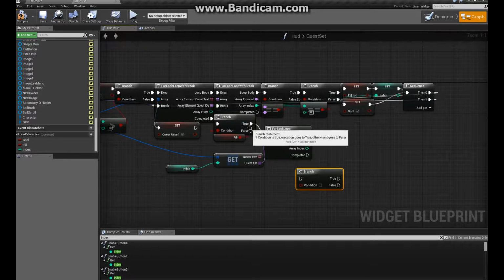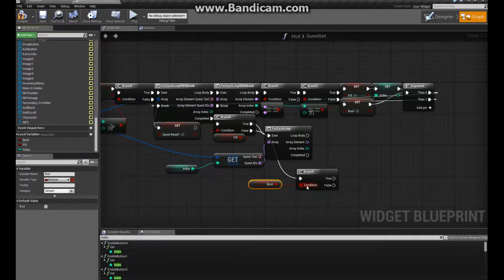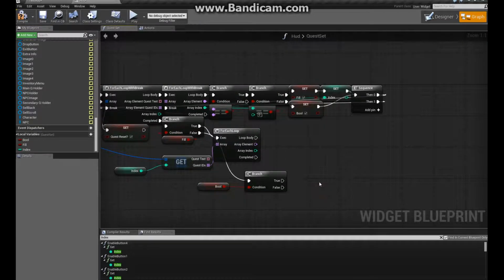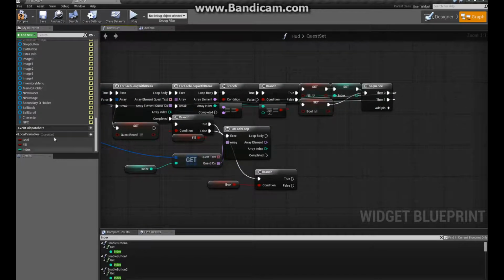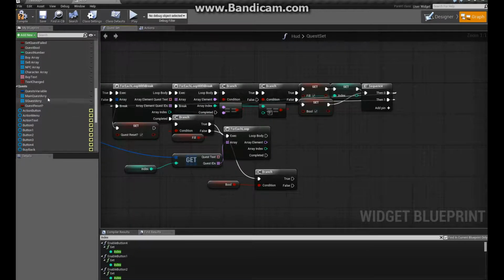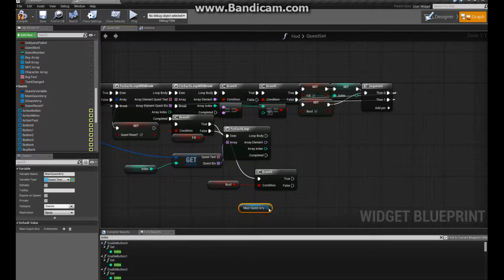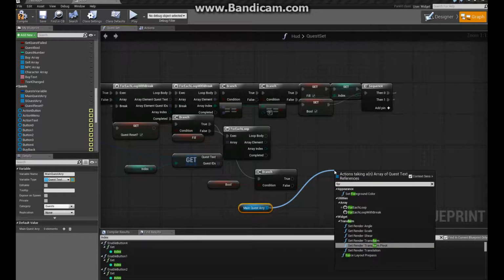Real quick, another branch. So if that's false, I'm going to go over here. Check out the bool, true or not. I don't know if you actually even need that, but maybe. So after that we need this right here. You can get that for each.